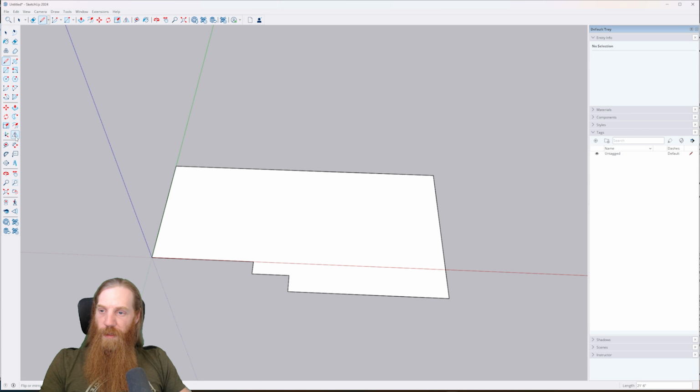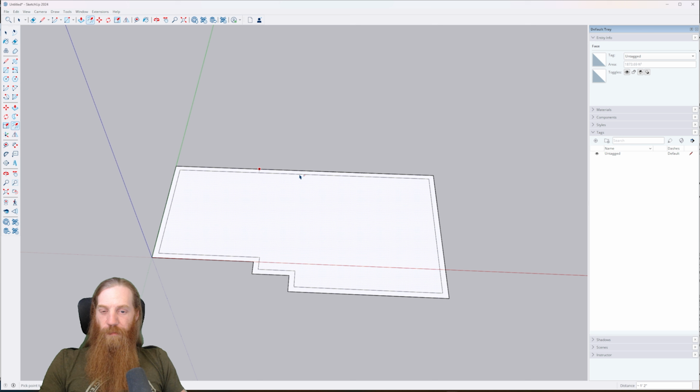So now what we need to do is actually create our foundation wall from this. For that I'm going to use the offset tool. I'm going to click offset over here, and you can just click on any one of the edges of this footprint, any of the lines we created. You just have to get it to show it. There we go. When it has the red dot on there, that means it's connected to the line. So just click, and you can see it's basically creating a copy of the shape that we made, offset from the one that we originally made.